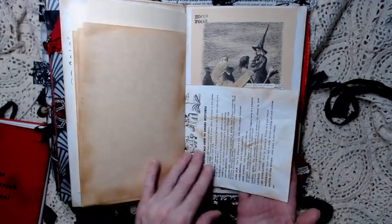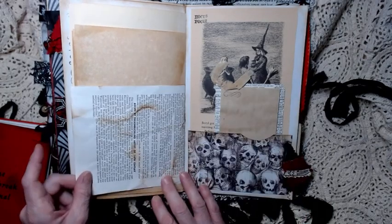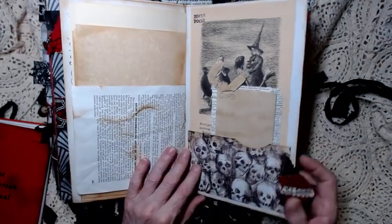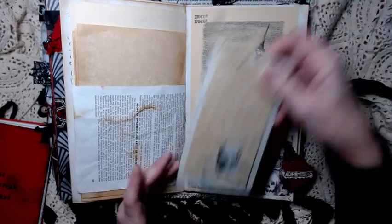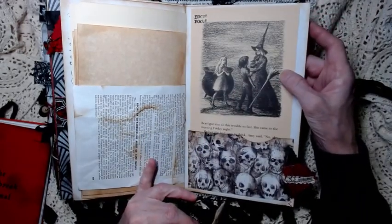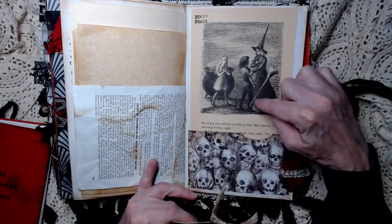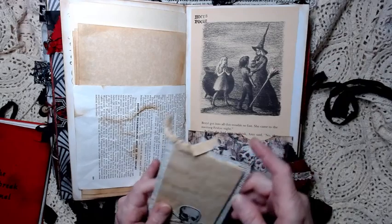Botanicals book page. This page is also from the Field Guide for Flowers. Oh, and this page. This is kind of a cool page. I like this one. This is from a kid's storybook, but I thought it was kind of neat because there's a picture of a witch, and then these two little kids, and this broom. If you notice, the broom is floating. The story is about the witch's broom.